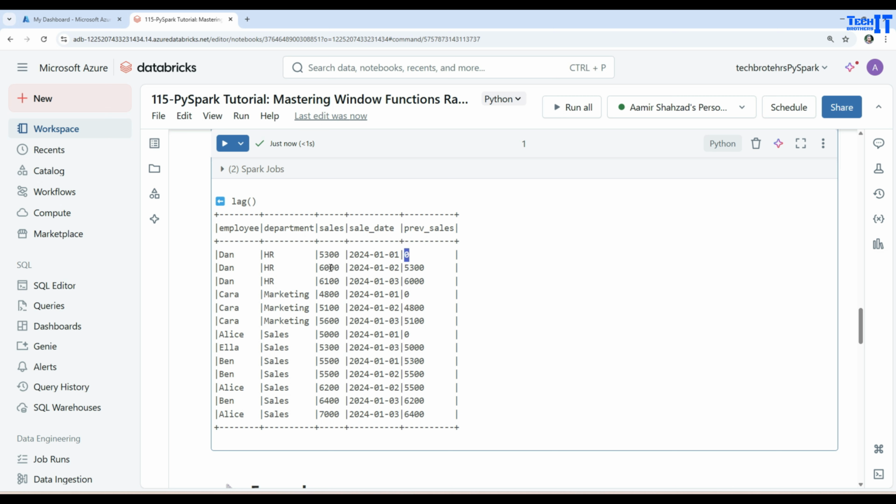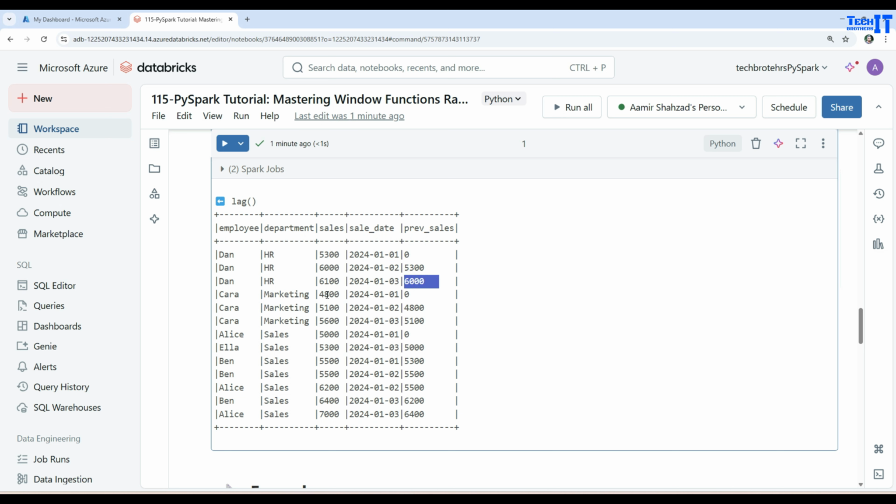And here it is. This value is your today's value. Let's say this is January 1st, right? And now you're on January 2nd, and you want to see, hey, what was the value on January 1st? So it took this value with the lag and put it right here. So this was your previous value. You can see the previous sale, right? Then for this 6100, which happened on the 3rd of January, you ask, hey, what was it on January 2nd? So now you have 6,000 that comes right here.